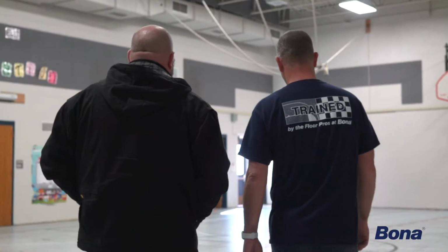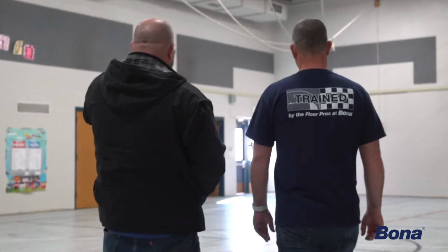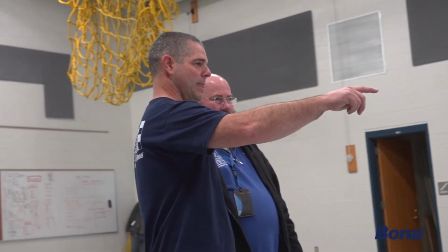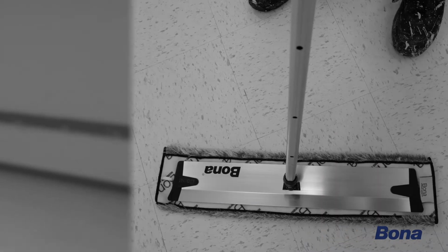Lastly, discuss with the client when the floor was last abraded and polished, as well as any chemicals that have been used on the floor in the past or might still be in use, as these could possibly affect adhesion of the Bona commercial system products.